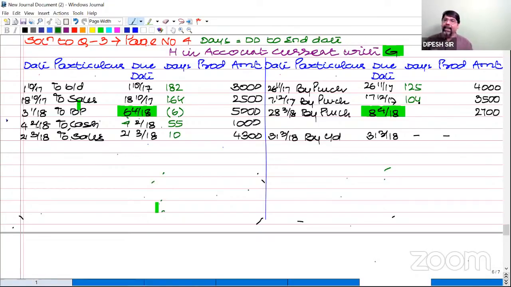Again, I am saying due date to end date excluding the due date. So 17th of December, December has 31 days, 17 gone, you're left with 14. So 14 days of December plus 31 days of January plus 28 days of February plus 31 days of March, 104. 8th of April, that is again 8 days ahead, so it will become -8. 8 days ahead. Correct.